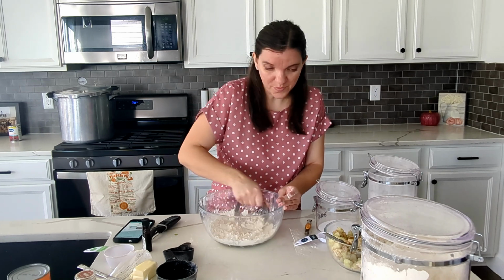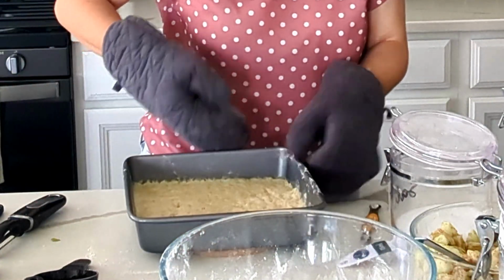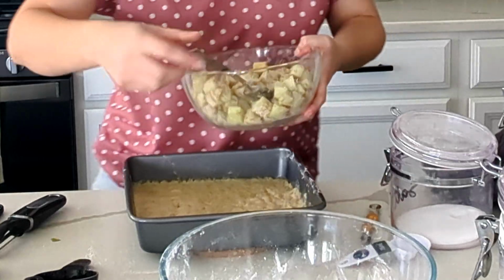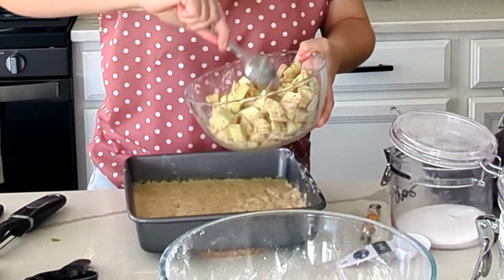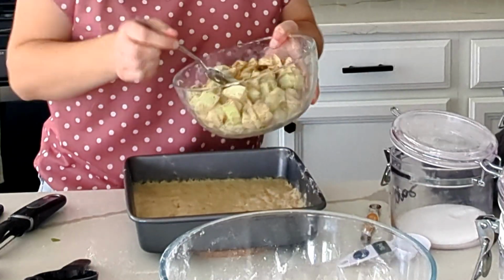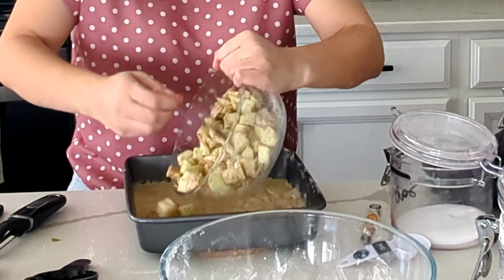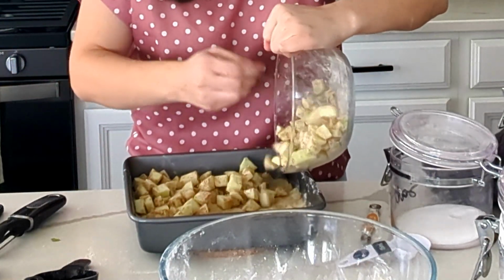Okay, we are ready for whenever it's ready for us. Okay, our apple crust is ready. Let's pour these over. And I keep thinking about where to put them in my oven because I'm like, okay, the left side cooks more than the right, but then I remember I got a new oven. I don't know what side cooks more than the other, if any side does. So I'm going to evenly pour these apples over the crust.